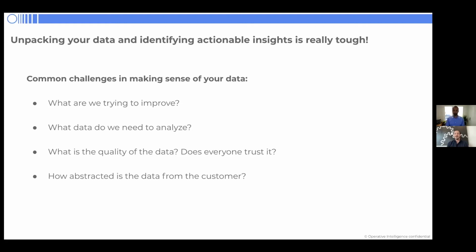Some of the most common challenges that we've experienced as operators, as well as in the work we do with our customers, we wanted to talk through today. So starting at the top, one of the biggest challenges for the contact center is, what are we trying to improve? Are we trying to decrease AHT, or the number of contacts we receive each month? Potentially you're looking to increase first contact resolution or some type of customer measure like CSAT or NPS.